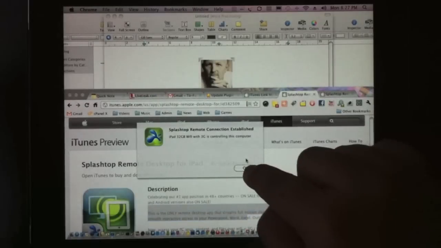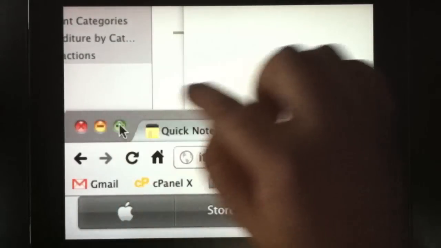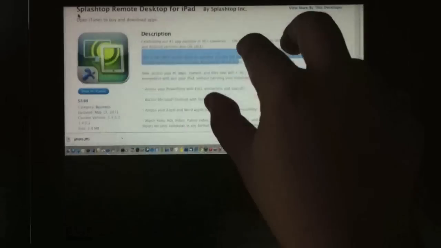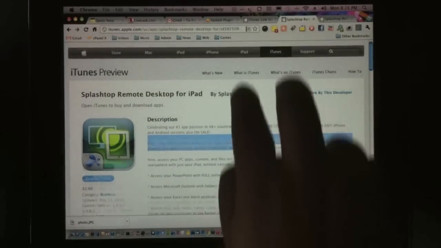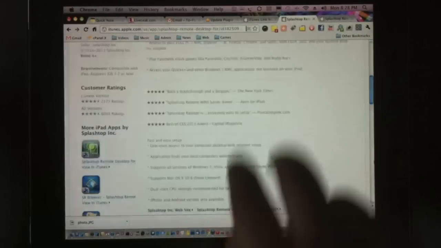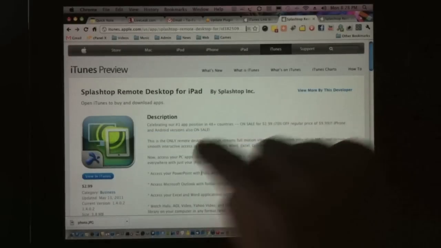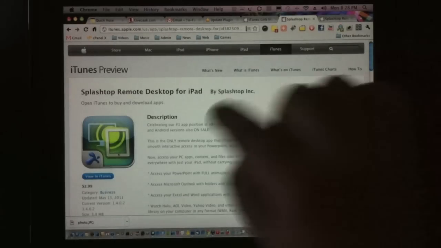Okay, let's go through this. Single tap, you can just tap it, and you can see it actually works. Let me see if I can zoom in. Using double finger, you can zoom in, and zoom out. Triple finger, you can drag the screen around. Double finger, you can scroll the screen up and down, which is cool. And of course, tap activates the left click, and tap and hold activates the right click, which is very, very good.